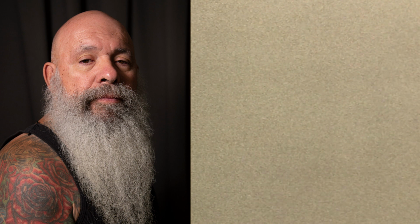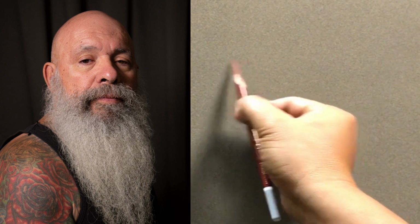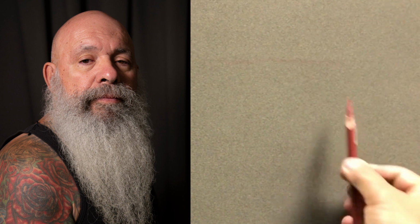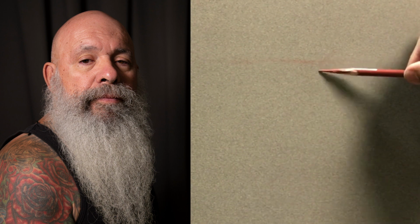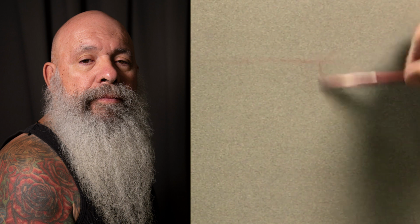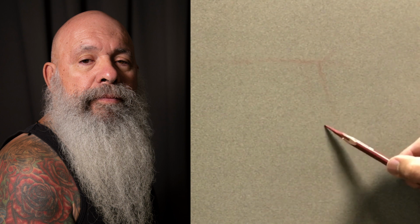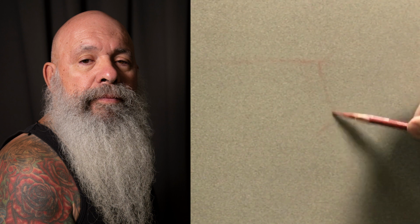To start, I used the colors 645, and I'm going to make a few simple landmarks. When you draw a nose, I'd like you to think about blends. Okay, the nose is very three-dimensional. Think about three-dimensional.